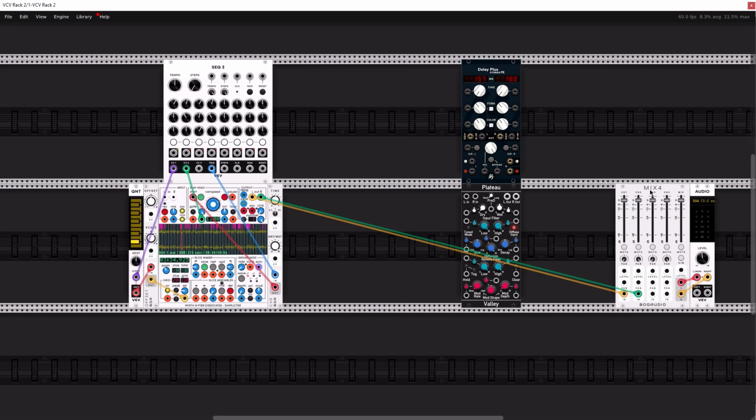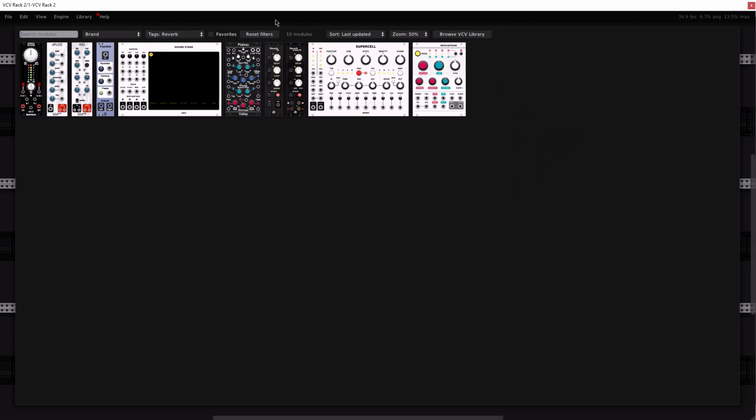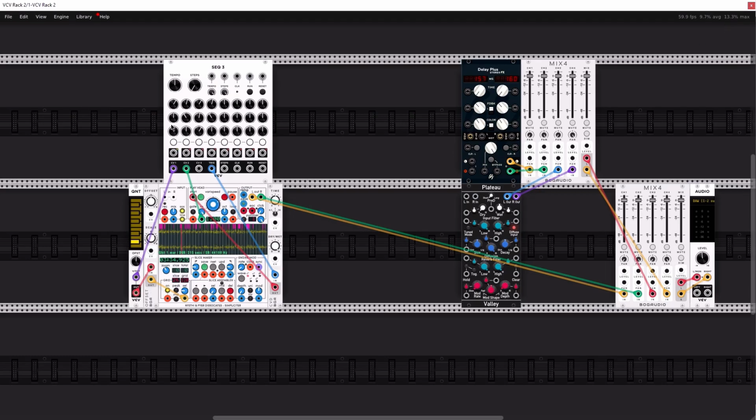Now, let's mix these. Left, right, left, right. And then send this to there. Okay. Now, what we want to do is the exact same thing that we have in the Eurorack. I'm using this knob over here on the Sec 3. If we send it a negative voltage, we want it to go to one effect, positive to another effect, and in the middle to neither.